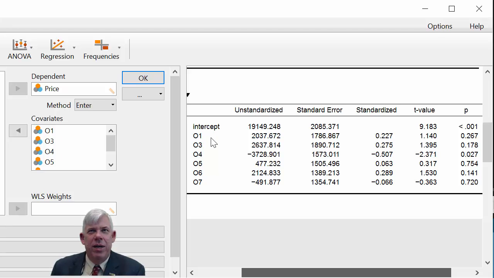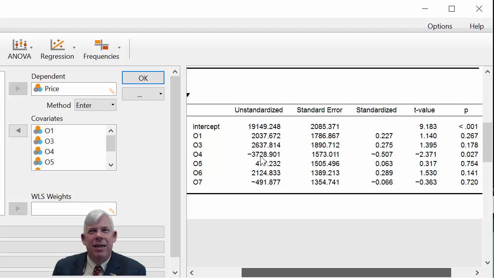Now, we see here all of a sudden we will pay $2,000 for a backup camera, but we've got to be suspicious there. $2,000 for a sound system, but this has a weak p-value, 0.267. So we probably would want to toss that one out. Similarly, the backup camera has a poor p-value, so we probably take that out of the model.